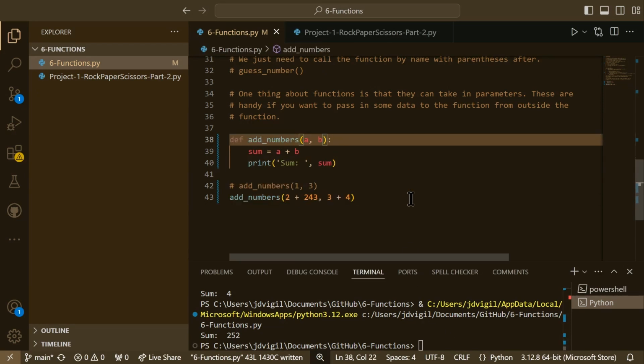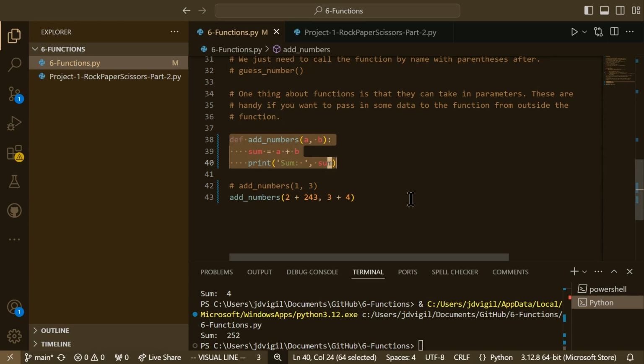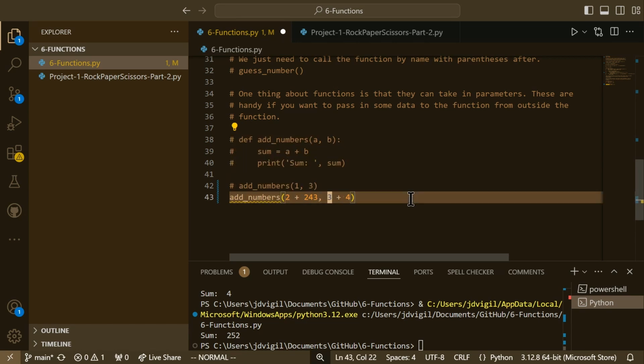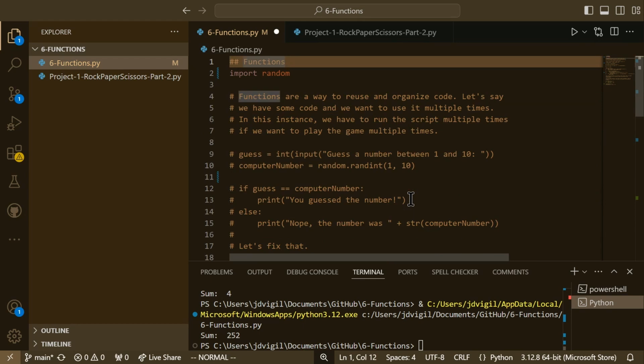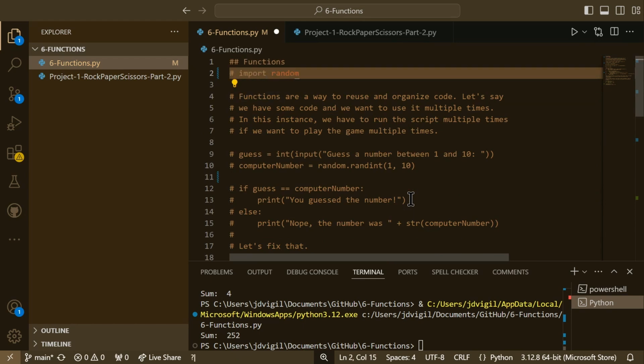So that's functions, pretty much. If you have any questions on these, let me know, but they're pretty easy to understand. Let's go ahead and do that and then save.